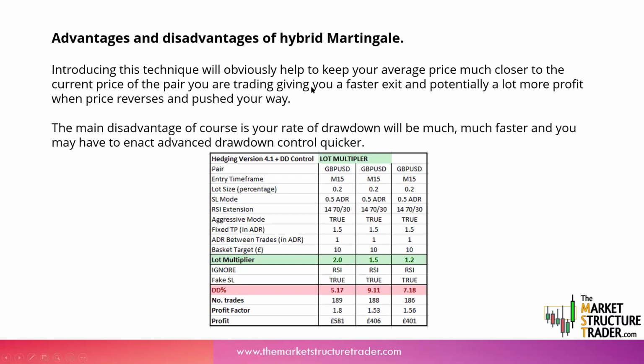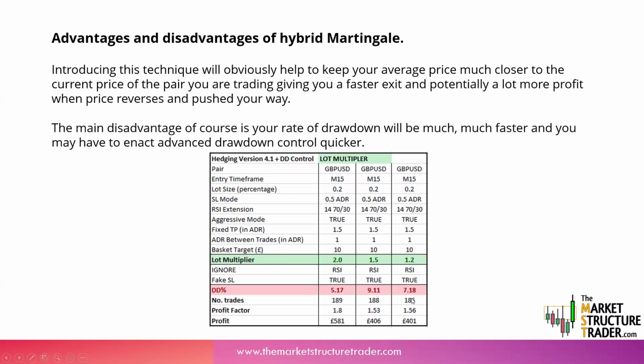So I've done the same example with the EA that I did with those others I showed you earlier. So with lot sizing, with ADR, distance between trades, and with your profit targets. Those are the 3 main things that are affecting drawdown control. I've done the same experiment with a lot multiplier basically in the EA. So I've used a 2 multiplier, a 1.5 multiplier, and a 1.2 multiplier. Now this is where the interesting statistics come in.